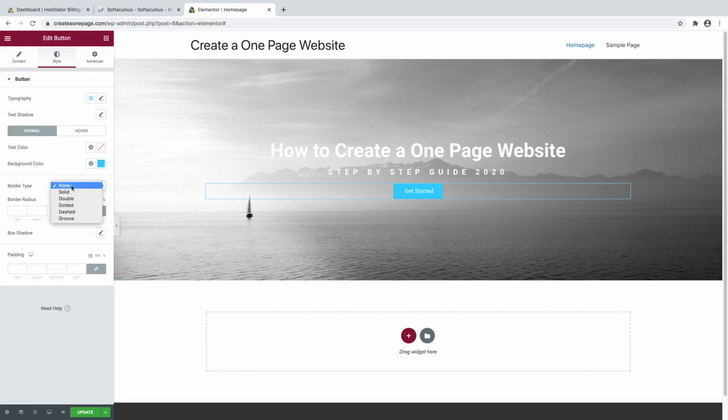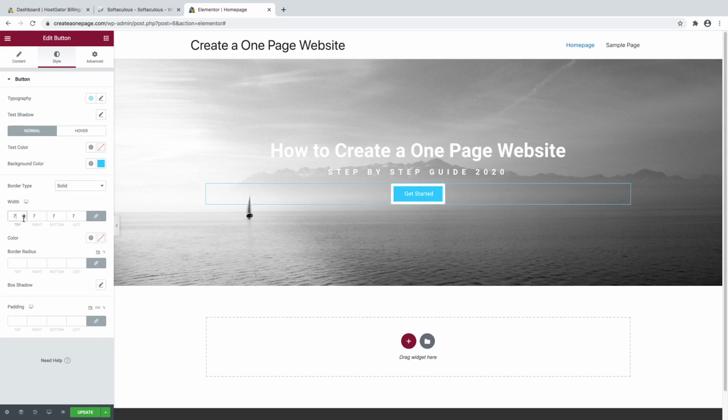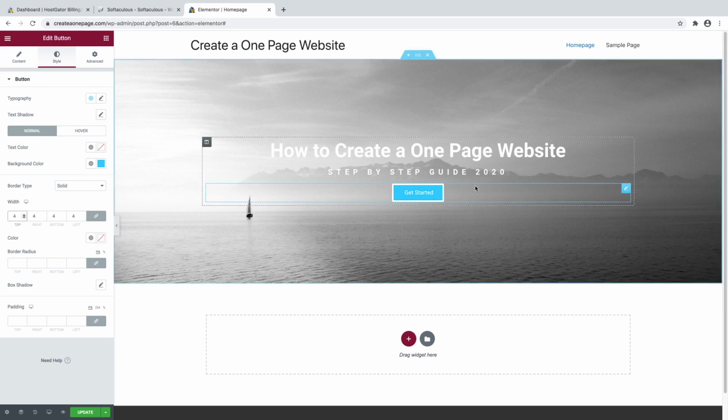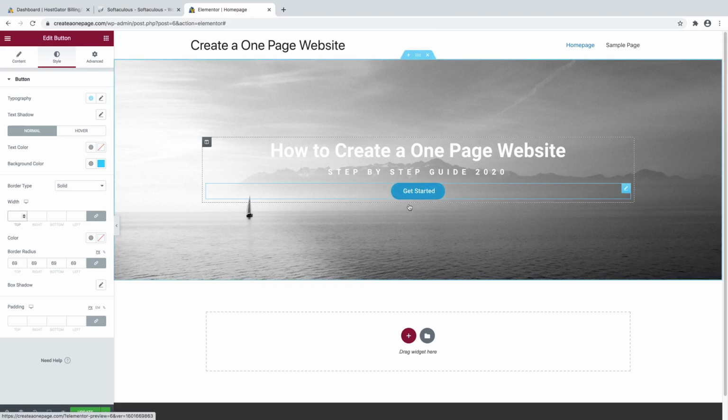And if we just go back over to normal, you can also add a border to your button. So if we just go to border type, we can change that to something like a solid line. And then we'll just give it a little bit of width here. So maybe something like 4. You can see we've got this white border, which you can change the color of right here if you want to. And then the border radius will indicate whether it's a square button or something more like a pill button, like that. Which I kind of like the look of the pill button, but I don't really like the border. So what I'll do is just change this value up here to 0 in the width, and that will just get rid of it. And now I've got this pill button without the border, which is pretty cool.